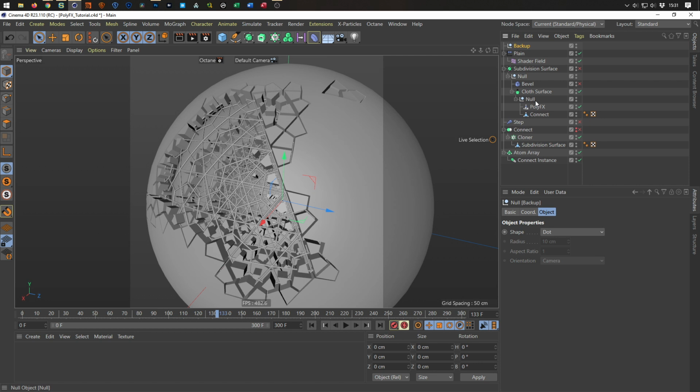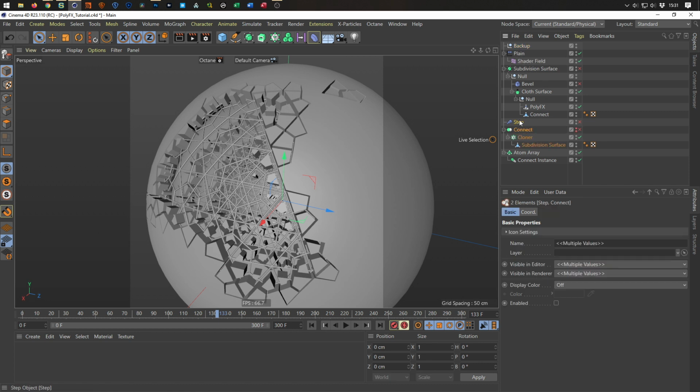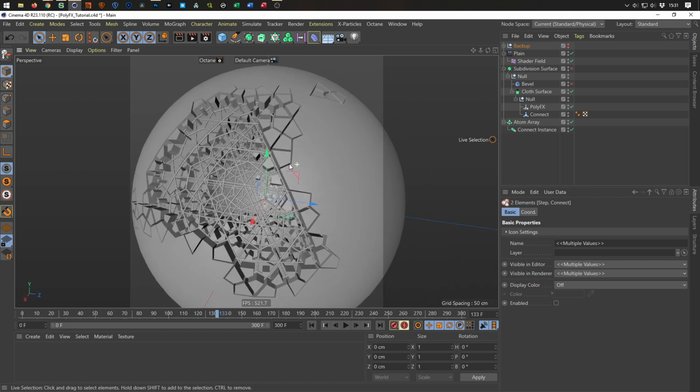But I want to start here with the standard layout, so you have the same like me. Okay, backup folder. Don't need to connect this, bring it in the backup folder. Hide the backup folder. And this is now our rig, this is nice.